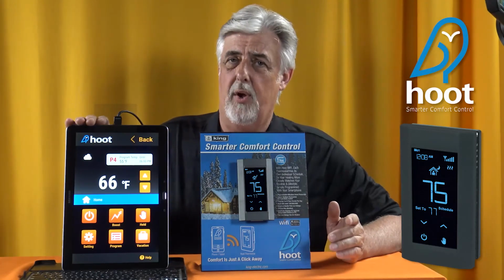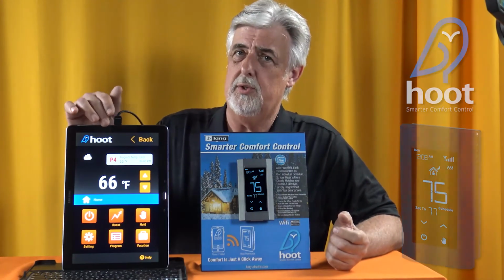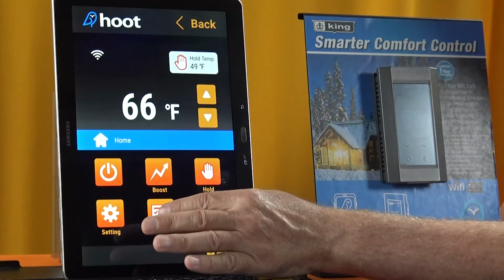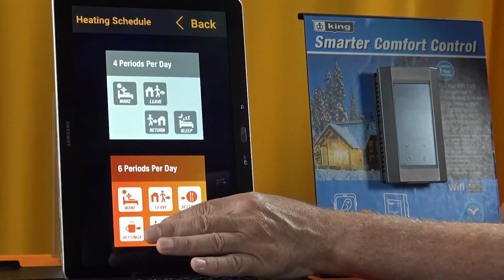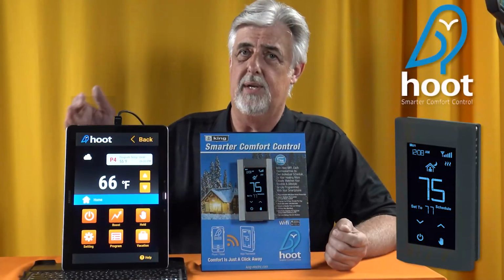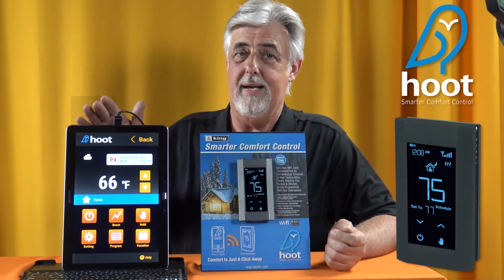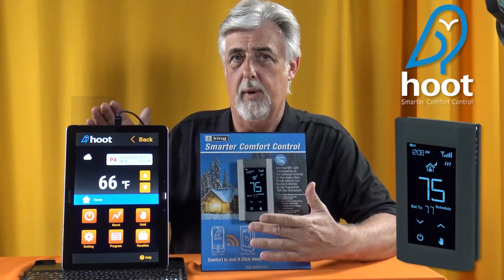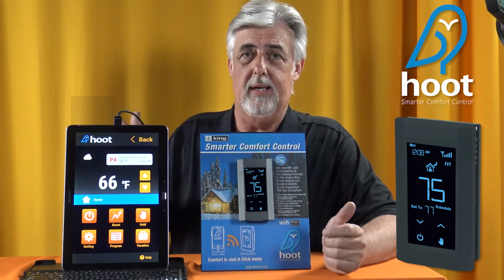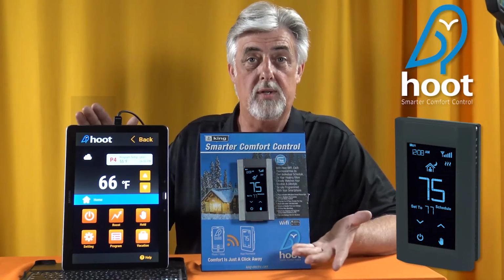This is the app on a tablet. It can also be put on your phone, but the tablet shows all the different items that are on here. Very simple, very intuitive to control and be able to adjust. You can even set vacation times and daily times and be able to control your energy costs at any moment. There's also an override, so you can go temperature up or temperature down right on the face if you don't want to get into the app. Remember, with Hoot, comfort is always in the palm of your hand.